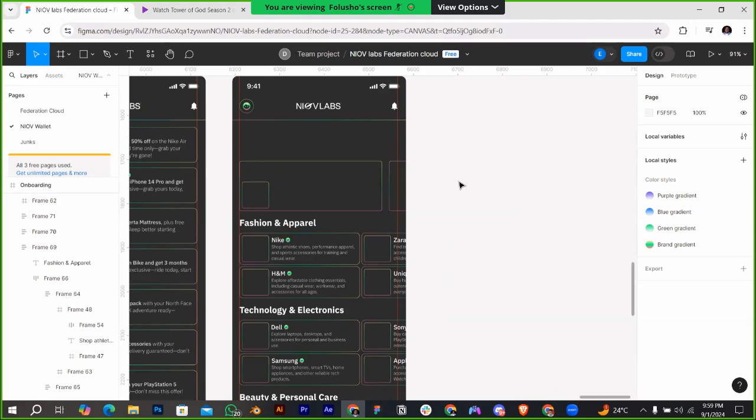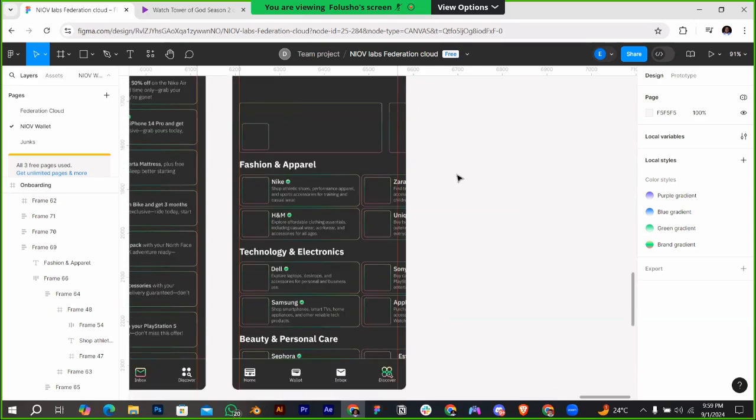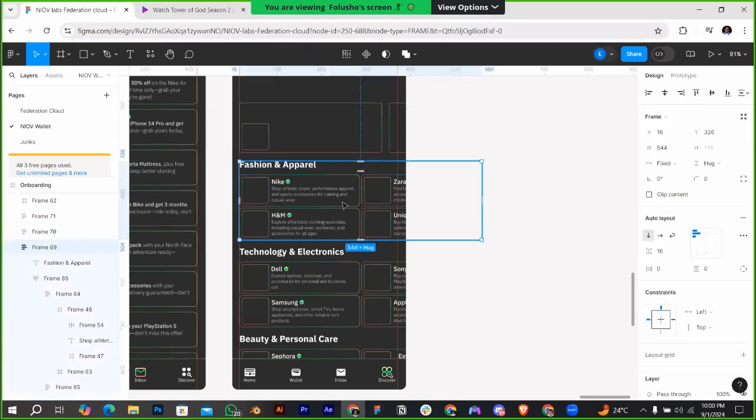So if we were going to put fewer things in there from fashion apparel, it looks like they can swipe from left to right, or right to left, and actually see the ads without necessarily scrolling up and down.